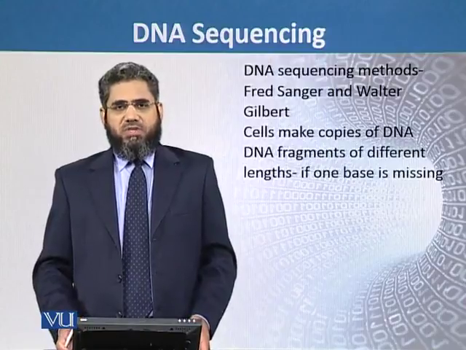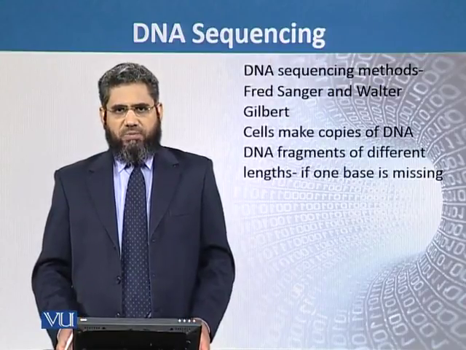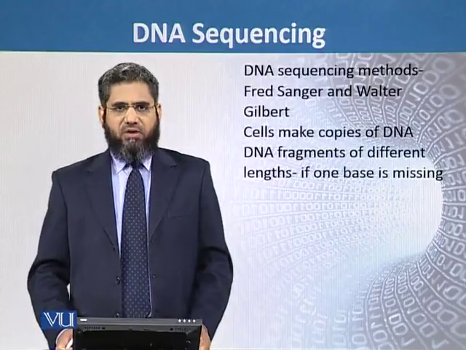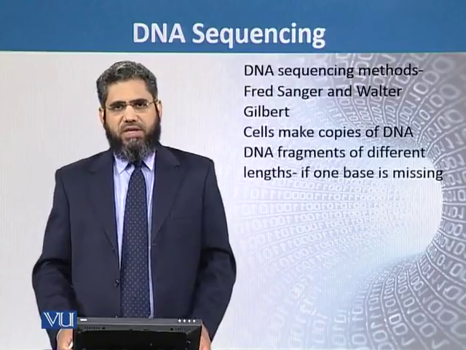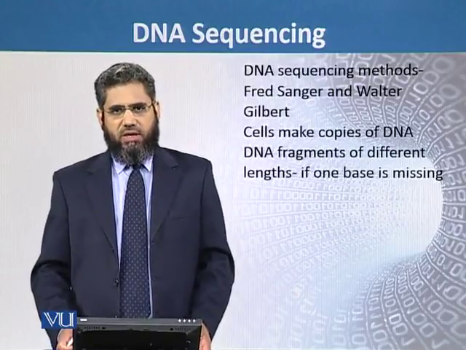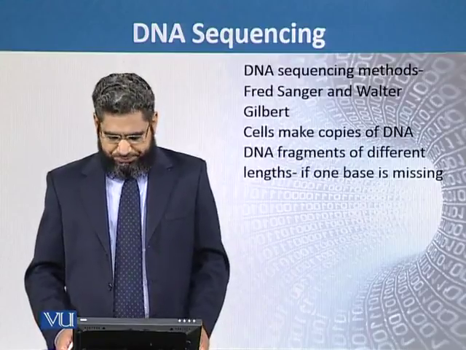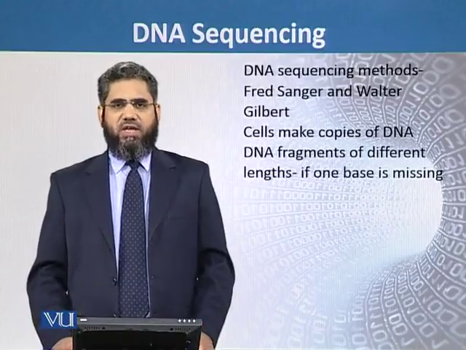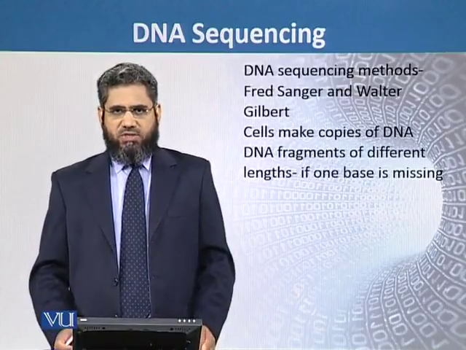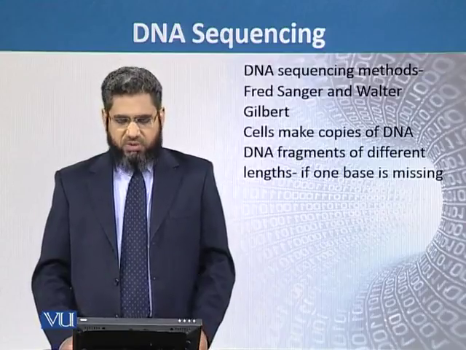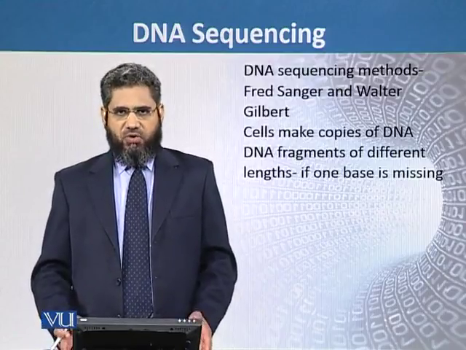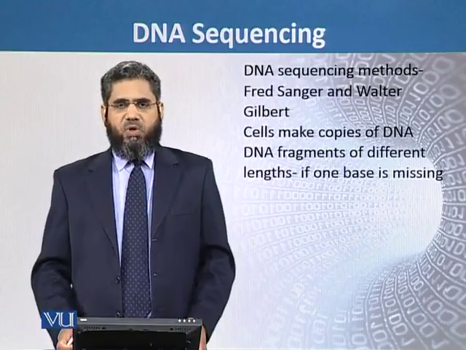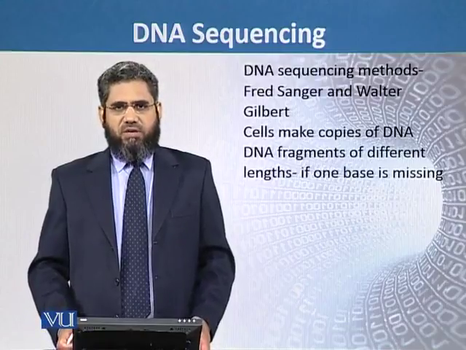There are two sequencing methods that were put forward by different scientists. One method was developed by Frederick Sanger, a scientist working at Cambridge University, United Kingdom. The other scientist was Walter Gilbert, who was working at MIT in the United States. The method developed by Sanger was much better compared to the Gilbert method, because Sanger's method was considered a biological method.